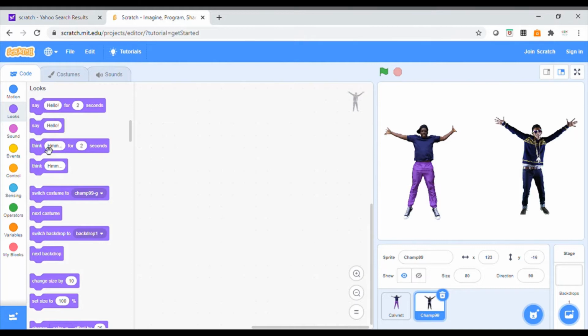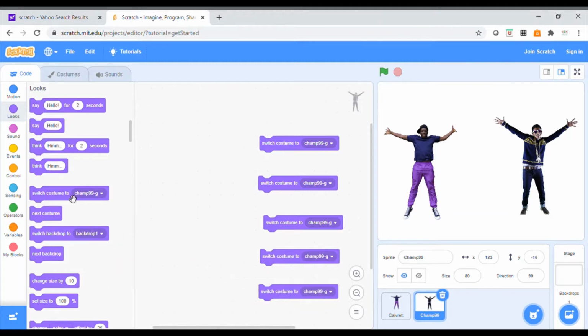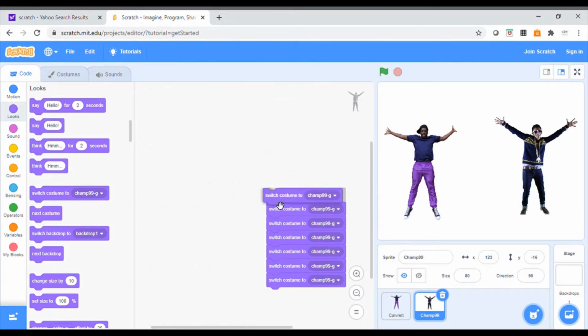So there are two ways of doing this. I'll show you both ways and you can decide how you're going to do it. So I need to change the way he looks. So this is the menu here that I'm going to use. And I'm going to go down to here and I'm going to pick out this one here. I'm going to pull it over again. So it says switch costume 2. And I'm going to pull 7 out because there are 7 different, doesn't matter where you put them, 1, 2, 3, 4, 5, 6, 7. Okay. If you want to clip them together, you can do. Just put it all into one big tower so the algorithm follows through.